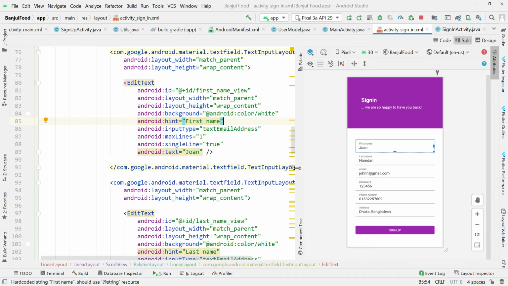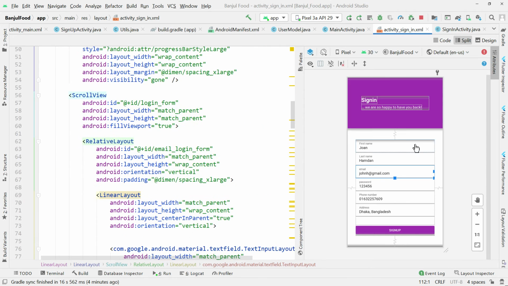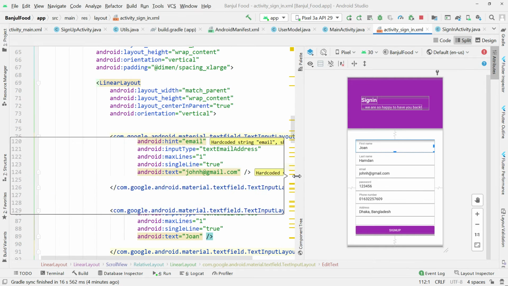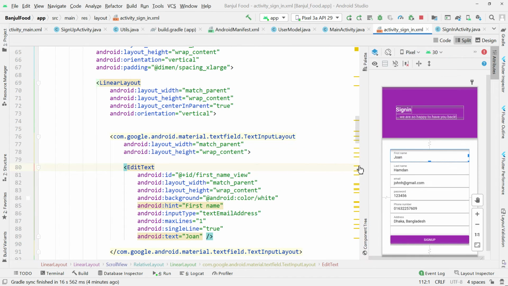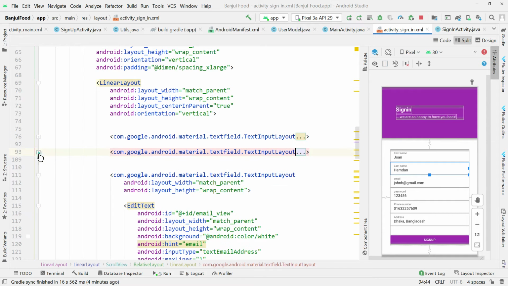Can you still see? Yes. Okay, so I'll first remove this first name. I'm not interested in first name. I'm not interested in the last name. I'm interested only in the email and password.